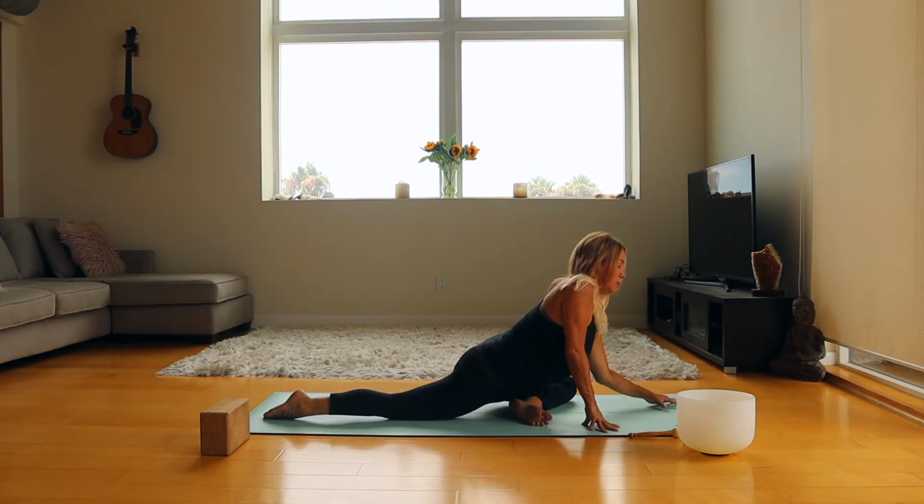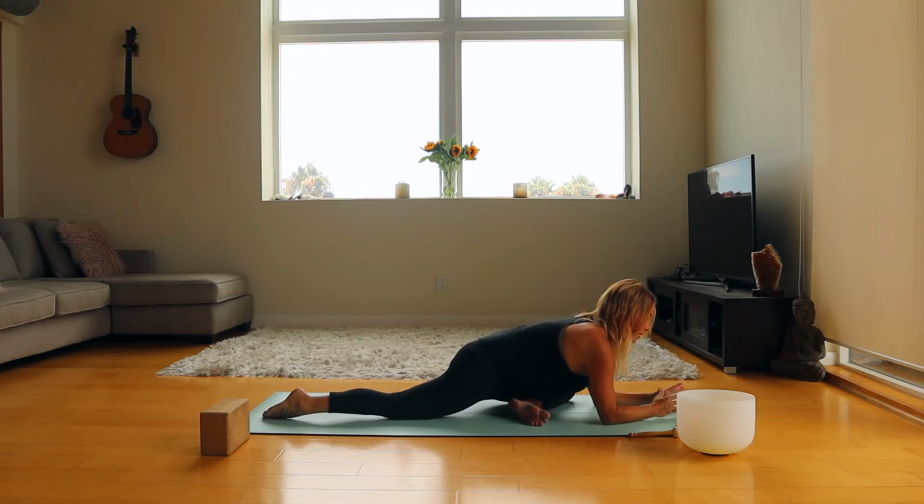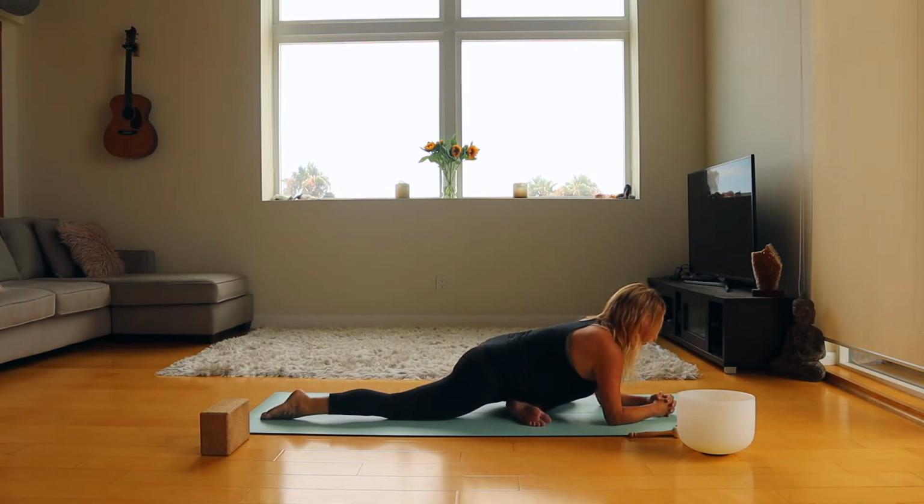Keeping that front space open as you lower all the way down onto your elbows or deeper. And we'll do that same practice here. Body scan. Where can you soften? Where can you release? Where can you find ease in the body? Just a couple more breaths.